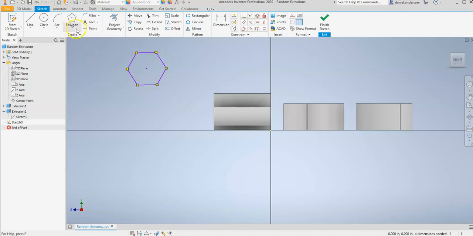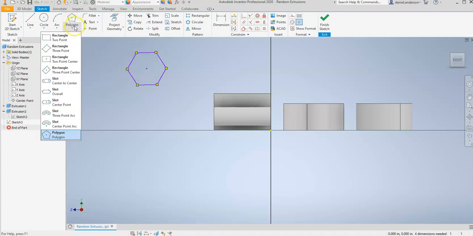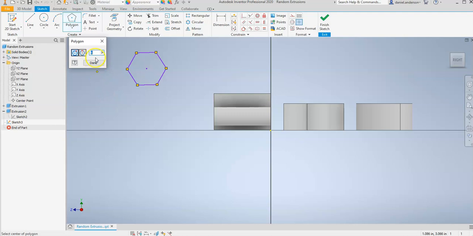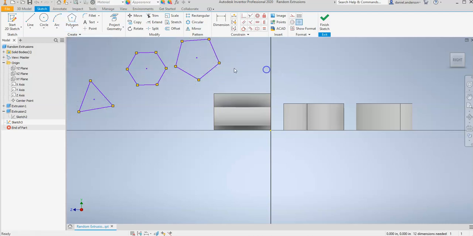If I want to go back to my polygon tool, you'll see this top button is the most recent button that I pushed. If I want to go back to rectangle, I can, but I want you to select the polygon tool again. This time I want you to tell it to be a 3-sided polygon. So I'm going to change that number to 3, and click, drag, and click again. Then let's change it to a 5-sided polygon, and click, drag, and click again. Then we can right click and hit OK, or hit Escape on our keyboard, and now we have 3 more shapes.